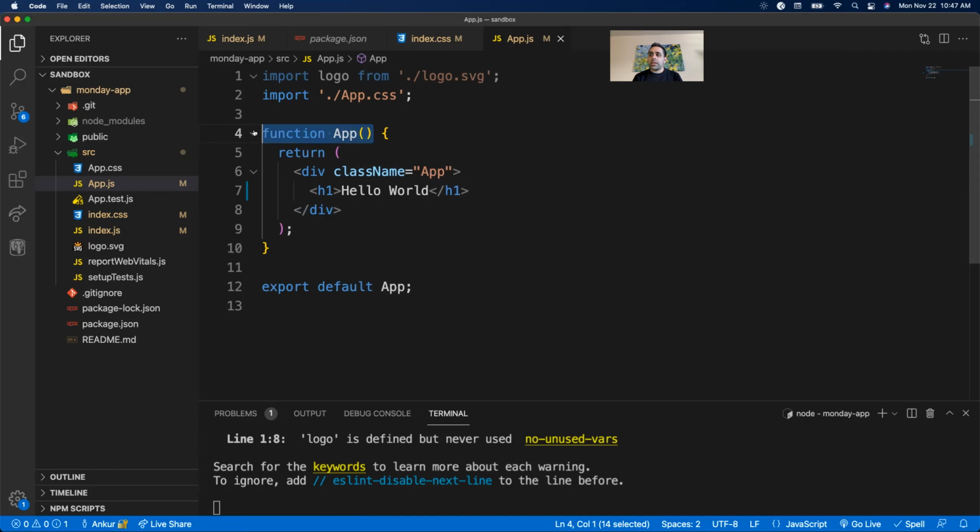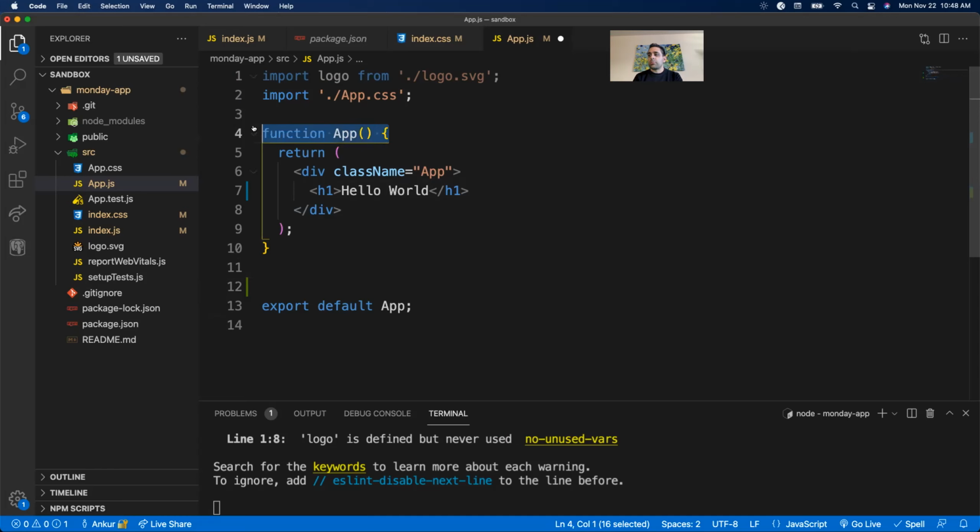Syntax is pretty much as simple as writing a function. In here, we have a function keyword and the name of our function. One thing I want to point out is we use an uppercase for component naming. Normally for functions, if you remember, we use lowercase, like our normal function would be function myFunction, and we give it a body. So same syntax for creating the function, but for naming, just to highlight it, we use a capital letter to start it out, just for naming conventions. Just keep that in mind.